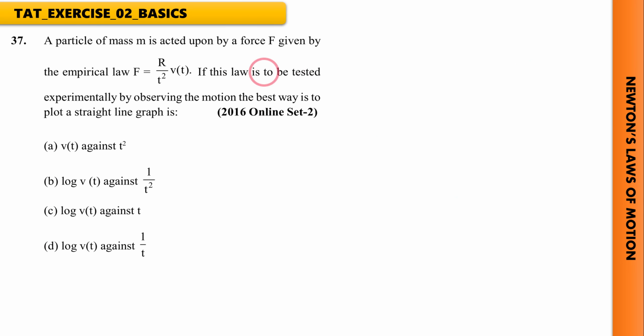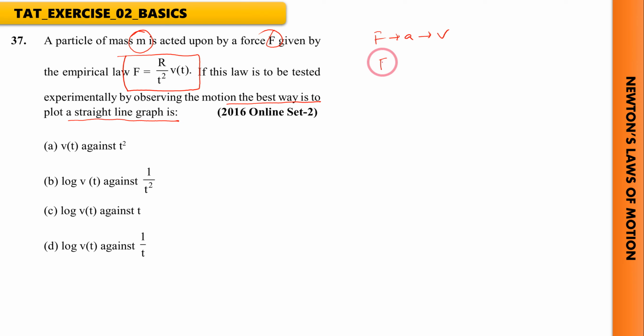In this case, there is a particle on which F force is acting, which varies with time t, like this. So the best way to represent the straight line graph means which parameter will give a straight line graph? If we see the options, it is the velocity versus time. Okay, so our focus is to get velocity from force. We know that from force we get acceleration, and if we integrate acceleration we get velocity.